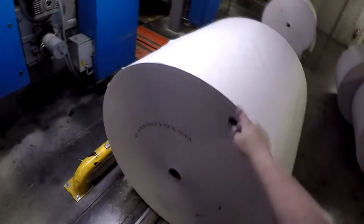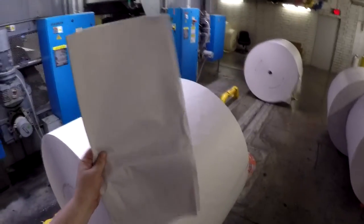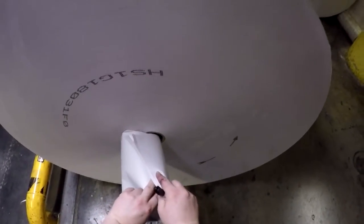This roll is about 50 inches from top to bottom and this piece of paper is 22 inches from top to bottom. So if you were to start here and work your way around just on the outside circumference of the roll, you could fit it about seven times. But as you get more towards the center, it's going to be folding over on itself.